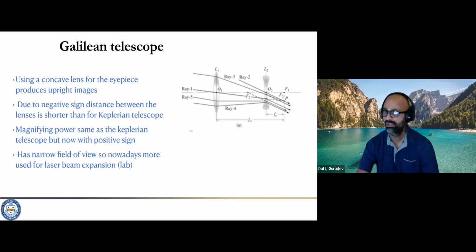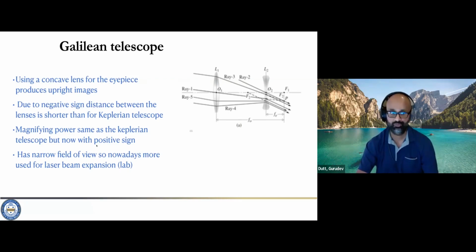You've seen this in your lab. So now, instead of having two positive lenses, we have a positive lens and a negative lens. It's the same idea, except now the distance between the objective and the eyepiece is less than usual, because it's FO plus FE, but now FE is negative. So we want the object focal plane of the eyepiece, that is this L2, to be over here, exactly one image focal length away from the objective. So that's this FO and FE. And that's why it's a more compact system, the Galilean telescope relative to the Keplerian telescope.